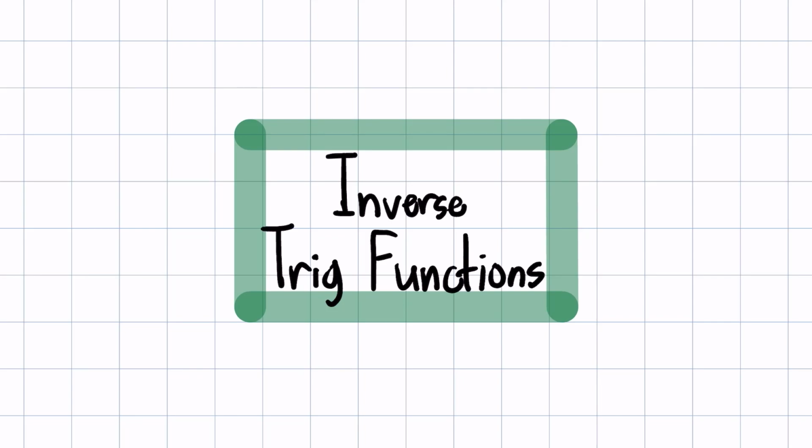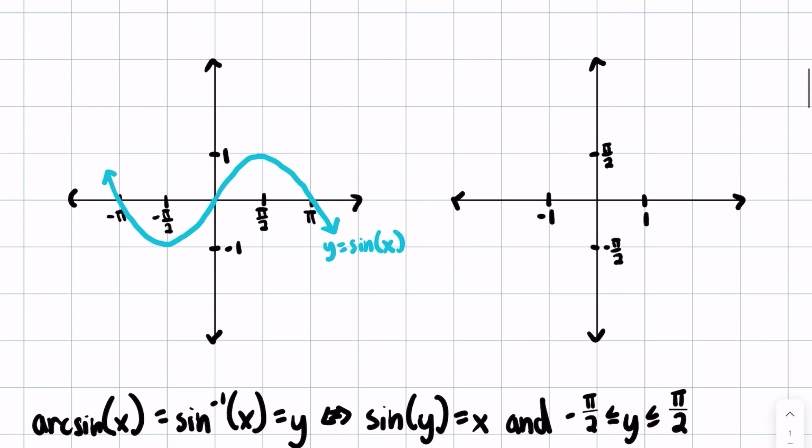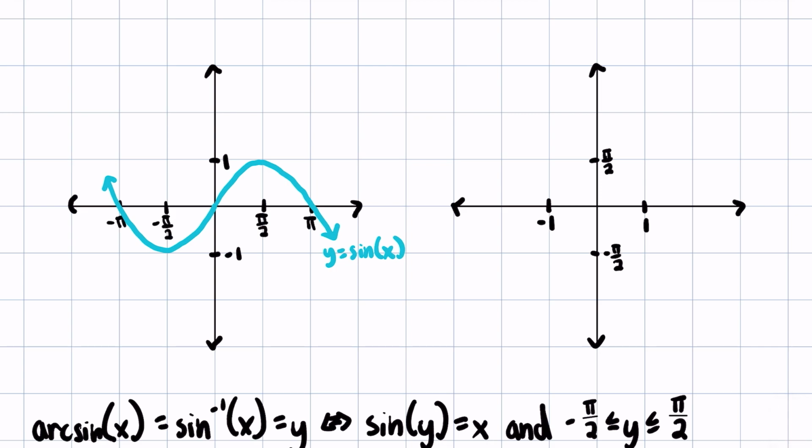Today we're going to be talking about inverse trig functions and their derivatives. So we're going to start out with sine and arcsine. We can write it out either as arcsine or with the negative first power, but either way we pronounce it as arcsine. Or you can say inverse sine.